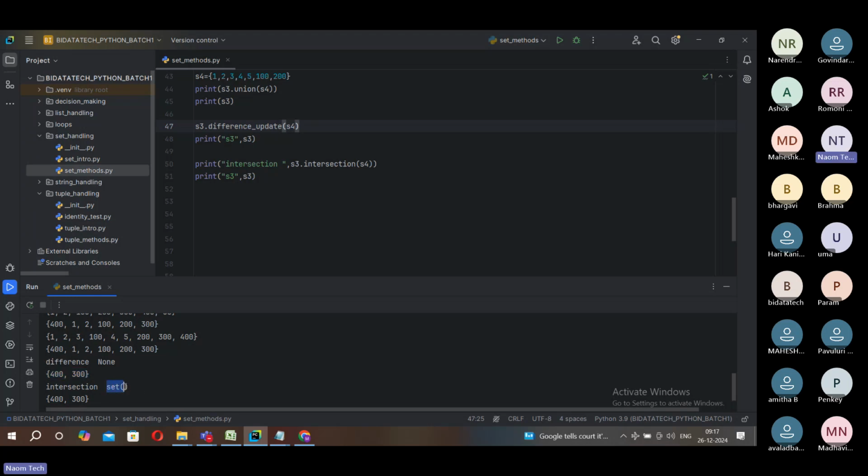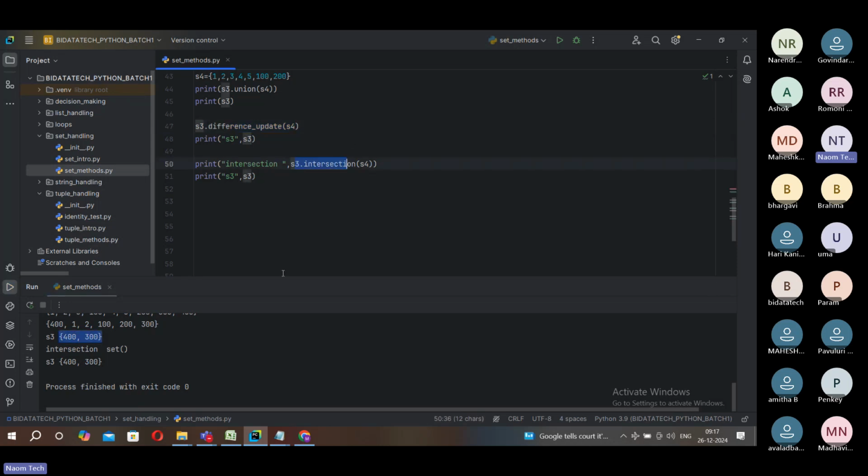Why is this intersection operation returning an empty set? Let's run this. Now you can see this is the output after performing difference update, and S3 has just 400 and 300. All other elements are replaced with this new result, 400, 300.